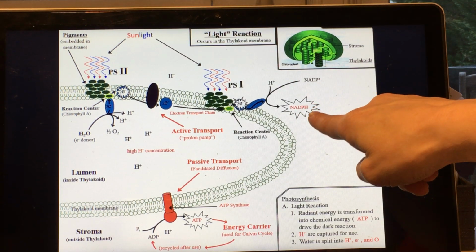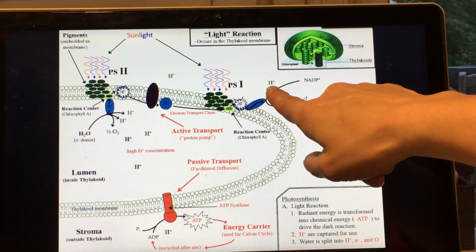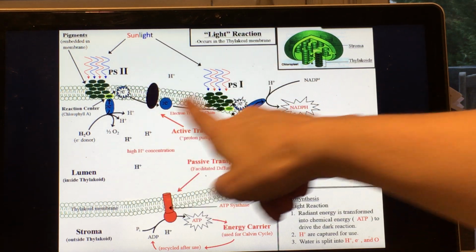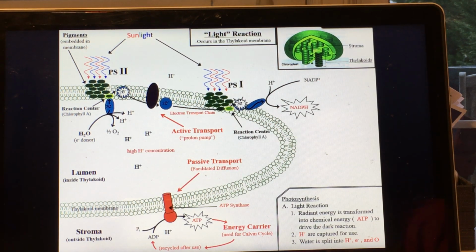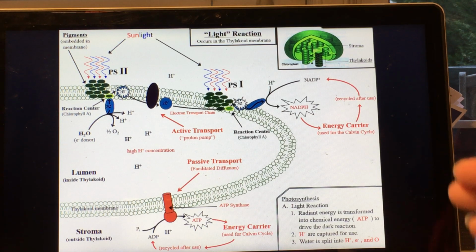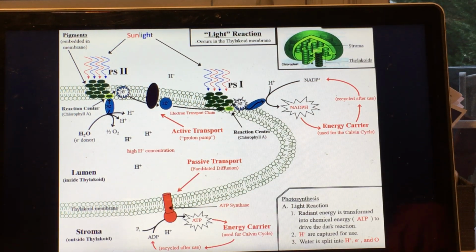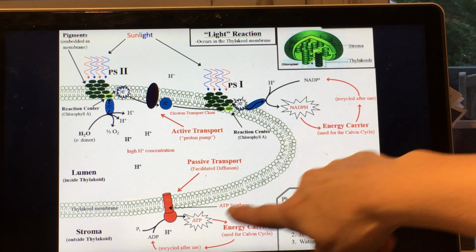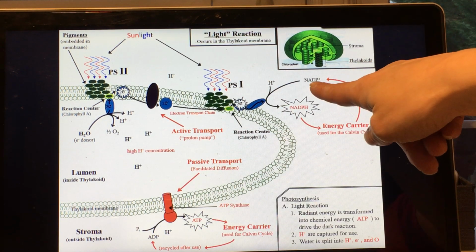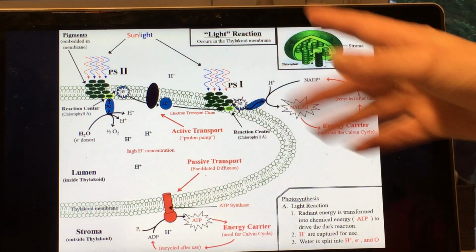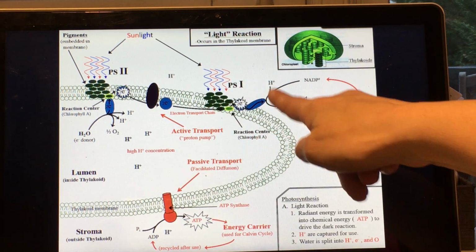Where did it get that hydrogen? If you go back far enough, from water. So remember when hydrogen was pulled off of water? Eventually in the Calvin cycle, it's going to go back together to form some water, but it ends up in the carbohydrates. So once NADPH is used in the Calvin cycle, we get NADP plus back to come in and get more hydrogen and make more NADPH. So this is recycled after use. It's important to remember that while all this is going on with the light reactions, the Calvin cycle is actually happening out in the stroma. So this NADPH and ATP will be used, producing NADP plus and ADP that can come back and pick up a third phosphate and more energy, and hydrogen and more energy.